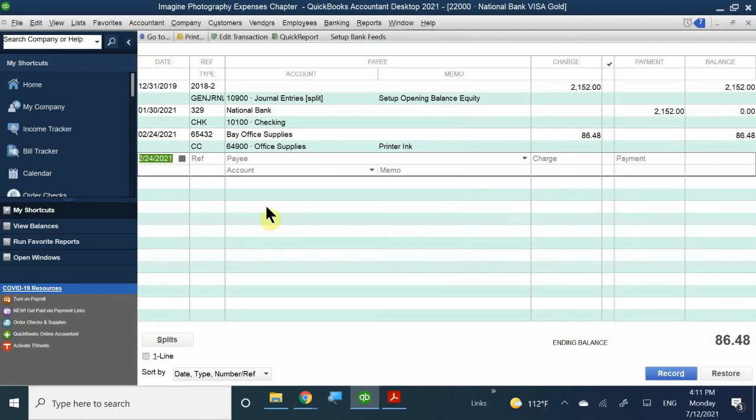So in this case, let's take a look. I made a payment to this credit card prior, before making this $86.48 charge. Okay, so this is my transaction that I can actually take a look at. Viewing it this way lets me know this should match my credit card statement when I receive it in the mail, and we'll talk about that in chapter 5. So this is exactly where I can find my transactions. That's one way.